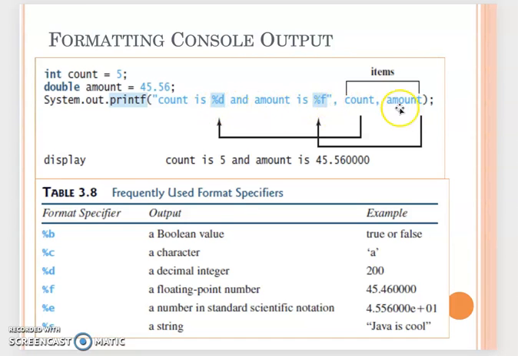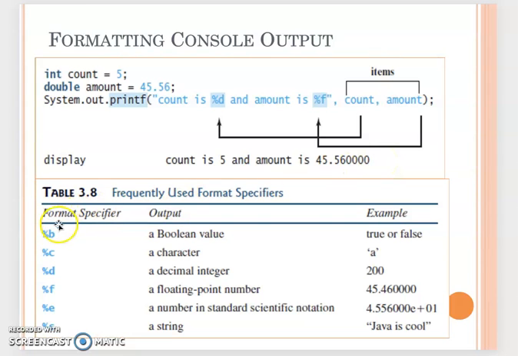If you only do it like this, it will just display the 5 and 45.56, and you can see you have 6 decimal digits. That means if you want to display a double number and you don't specify how many decimal digits, the default is 6.